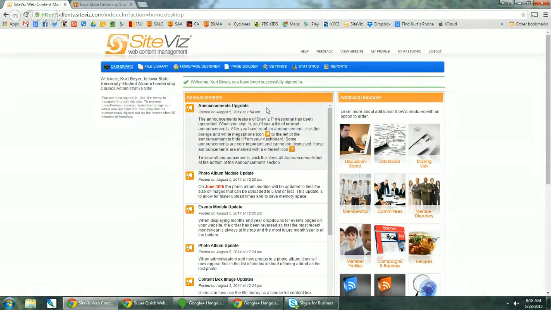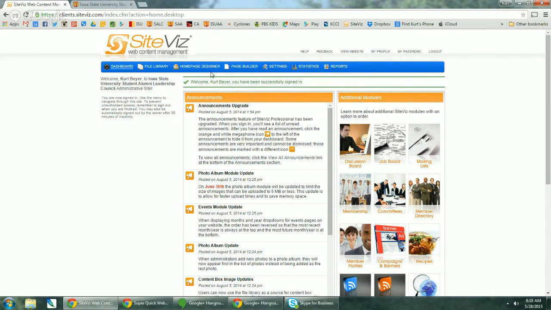Like I said, I'm going to try to make this as fast and painless as possible. So here's the system. The blue bar at the top is where you're going to start with all the things that you need to do. I'm going to cover a couple of the main portions of those. Settings is where you set up different admins, which you can do if you want to. If you want to try to figure that out, you can. I won't show you. Statistics is where you can actually see website hit statistics. It's a little complicated, but you can wander in there and get lost and try to find that kind of stuff. And reports, I don't even know what that is. I never look at it.